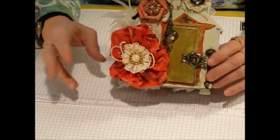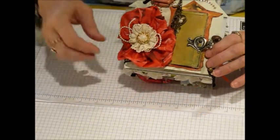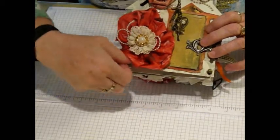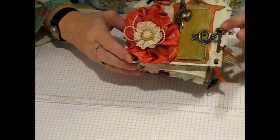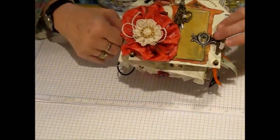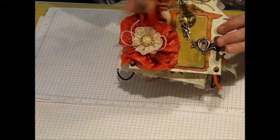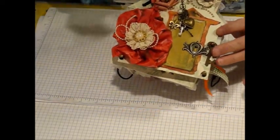Because of the bulkiness of this book, I actually had to hold it. Not only did I use this side, I have a band holding it, but I have a band also holding it on this side. These are hair ties, and then I used the Tim Holtz knobs. I put this one in the wrong place, so what I did was put a key over the doorknob. And then I added some charms, some keys, and a fleur, and some baubles from Tim Holtz, and a swivel hook that's Tim's. And that's what makes the charms.